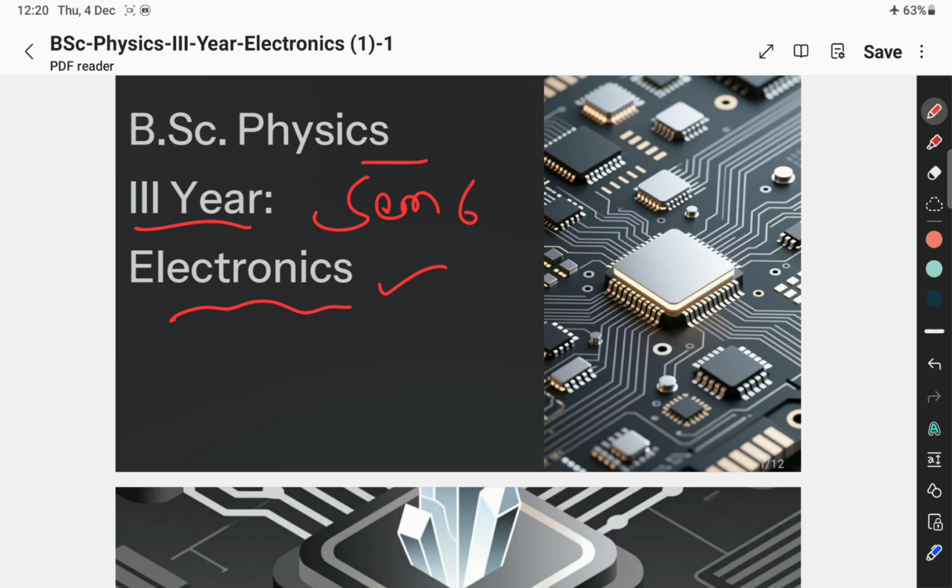First thing first, don't panic by looking at the syllabus, because when you look at it, it seems to be big at first glance, but actually it is very manageable. When we break it down, we can see it's just a handful of core ideas that are repeated in different forms. Once you stay consistent, you can score good marks in your exams, build a strong foundation for your advanced studies, and also understand the real world applications of electronics. So let's start.